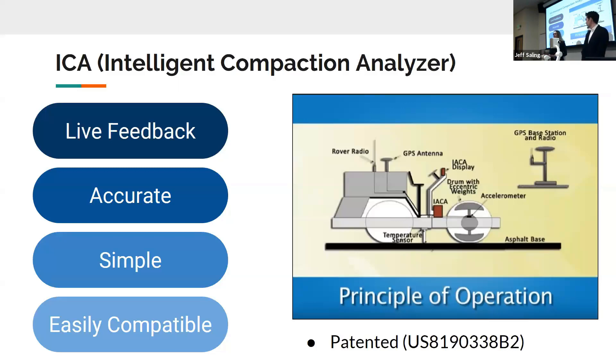The ICA has a GPS receiver on top of the roof of the compactor, which tracks location, and an embedded computer display which gives the readings from attached sensors. This provides a live feedback system in order to track the pavement response from the vibrations. Current processes cannot complete analyzation until after compaction, making it impossible to fix these issues as they arrive. With live response, however, we can actively fix these during compaction, which saves a lot of time and money. The ICA is field tested with a less than 1% error rate, and there are currently two patents as well as one currently in the approval process.